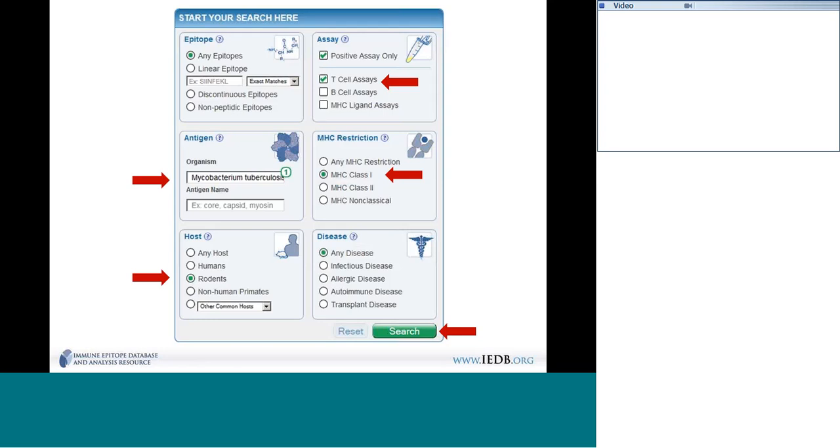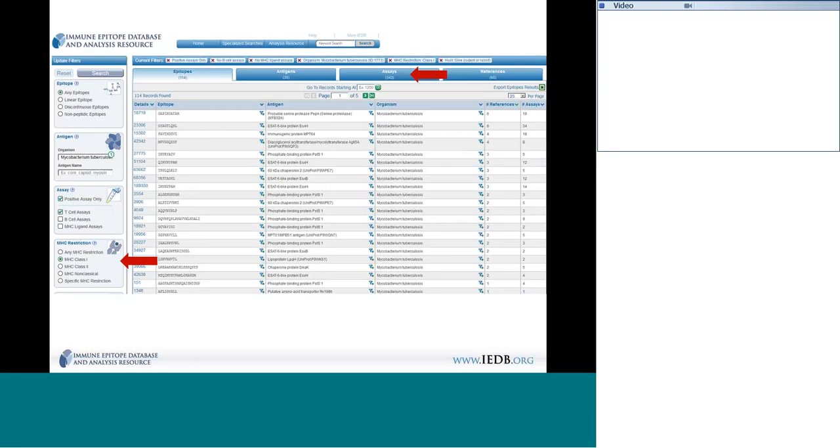the homepage search, which I've done here with the organism, the host, etc. You can see here I've just limited it down to MHC class 1. The reason being there's no ability on the homepage search, this interface, to define a specific allele. But I've taken the query as far as I can, and by clicking search, again, I have a query result which is somewhat close to what I desired, but artificially inflated because these are not just KD epitopes. These are all class 1s that are defined in rodents. So again, I can go down here.